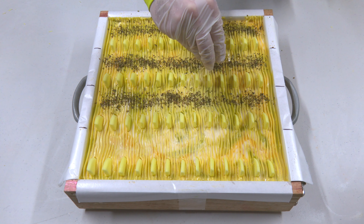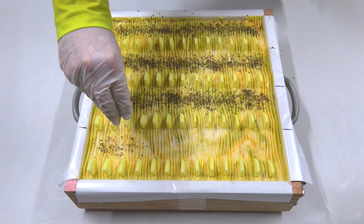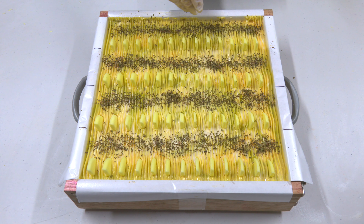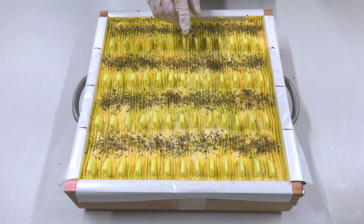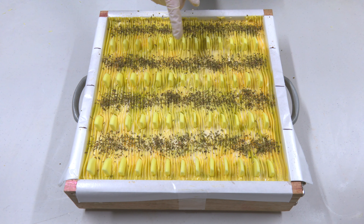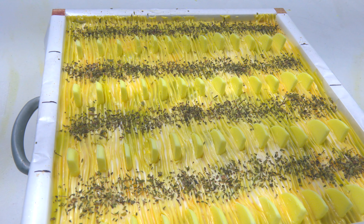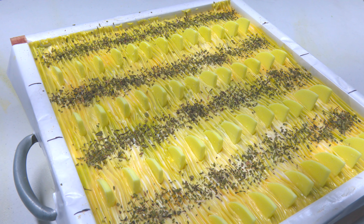I've been bent over this soap for far too long. Now for the big reveal — ta-da! Now you can see that soap in detail without that dirty old grid on it. Now I'm going to sprinkle on some peppermint leaf — certified organic. This will make a very pleasant garnish. I'm just gonna grab a little handful and just gently sprinkle it on. This smells divine. This really is a super minty soap, but you can also smell that lemon. I just went out on a limb with this whole fragrance mixing situation and I am so pleased with how it is turning out.